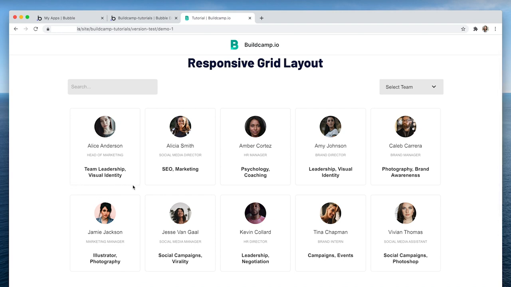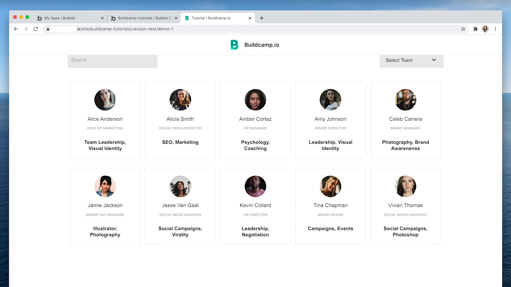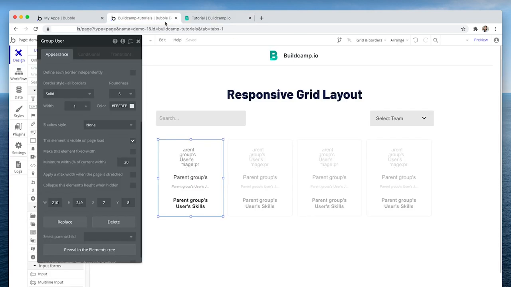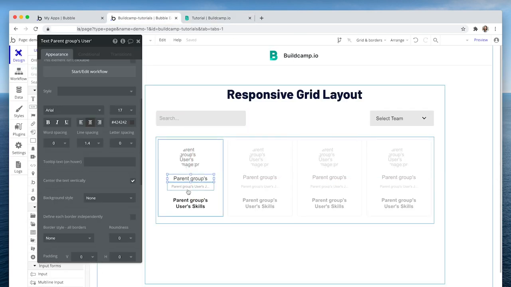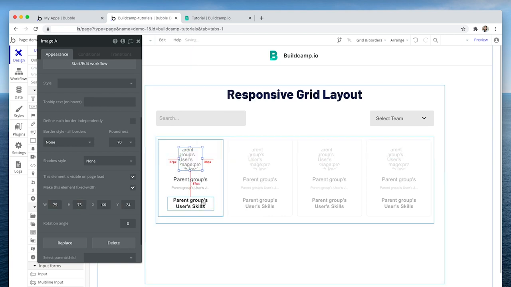So now all of the cards are the same height, and that was more important to me than the space over here for this one row of text. Okay, so at this stage, I'm just going to micro adjust a few of the things here. I'm going to bring this down a few, bring this down a few. And maybe make this image 75 by 75, center horizontally.